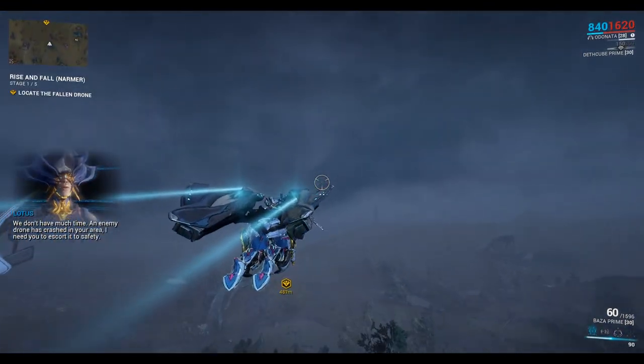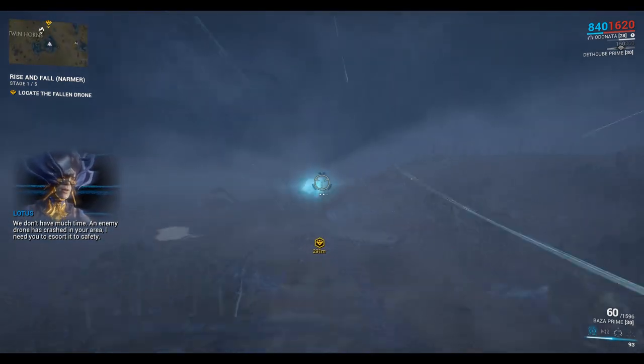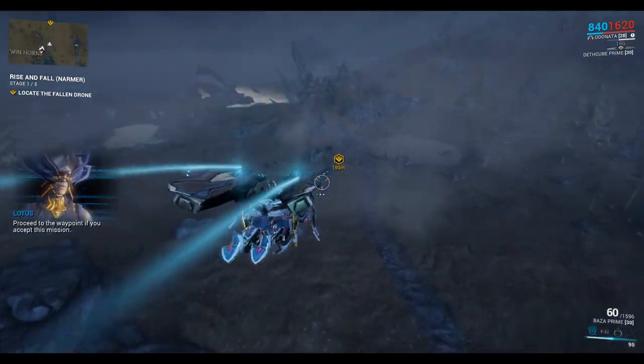An enemy drone has crashed in your area. I need you to escort it to safety. Proceed to the waypoint if you accept this mission.